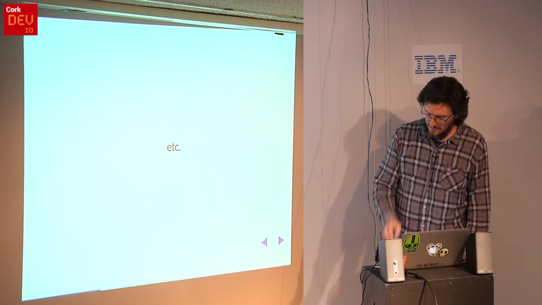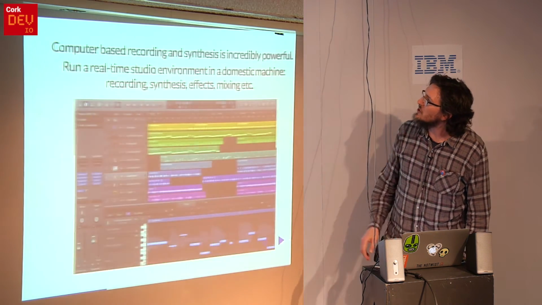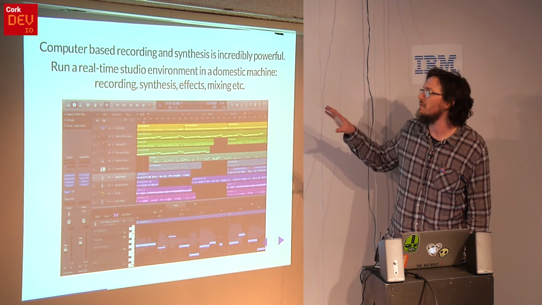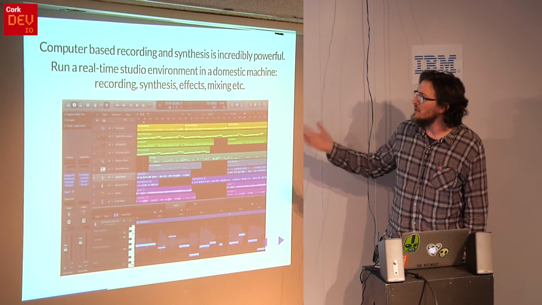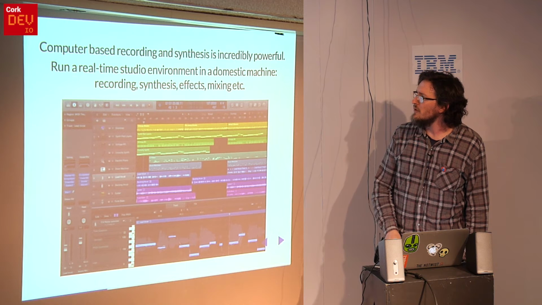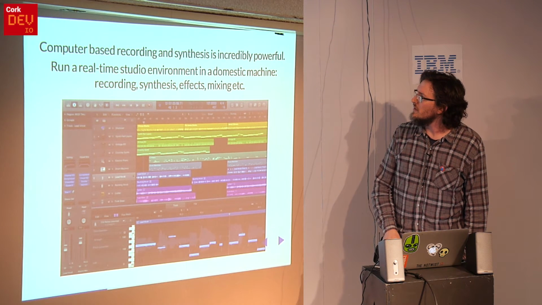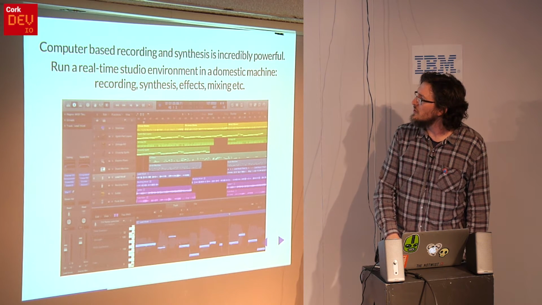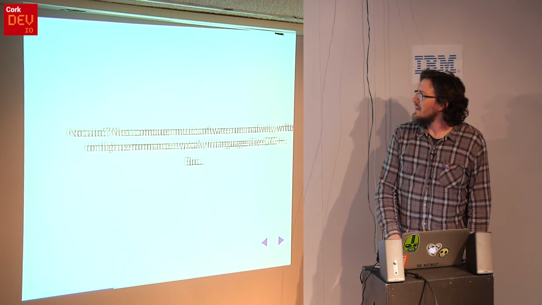The reason why I'm saying this is because at the present day, computer-based recording and synthesis is incredibly powerful. Any bog standard computer now is a complete studio, minus the mics and whatever else you want to add. So we're at a point where computers can do so much. But what does this have to do with HTML5?